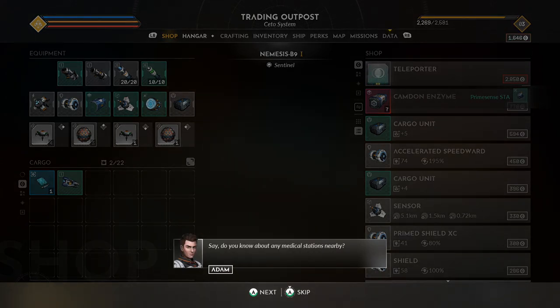Say, do you know about any medical stations nearby? The closest is probably the one at Prescott Starbase in Union. And here in Cedo? You're kidding, right? Out here, no one ever cared about infrastructure like that. Not even during the war. I understand. Thanks anyway. No problem.